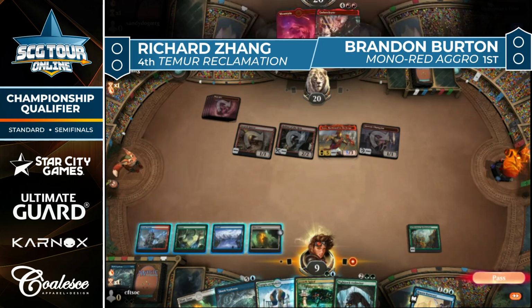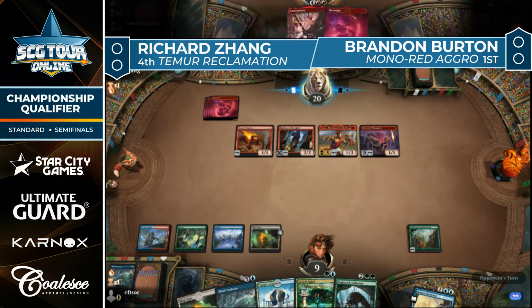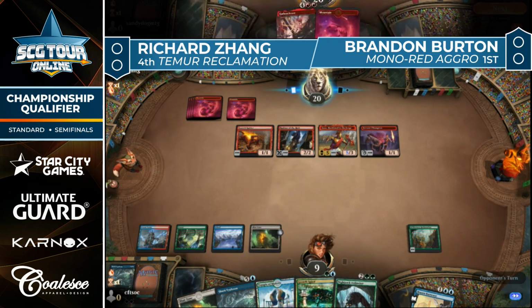Well, you can't actually even do the Nightpack Ambusher with this land configuration. Remember, earlier Zhang was missing green, and the second green that he did end up finding is a tapped Temple of Mystery that does not fit this curve.